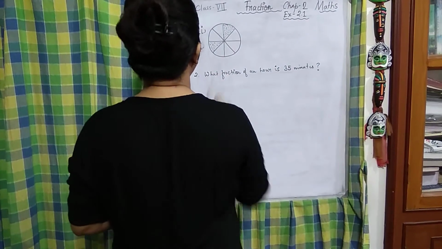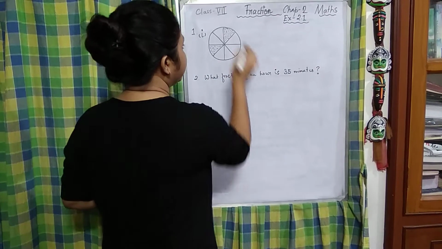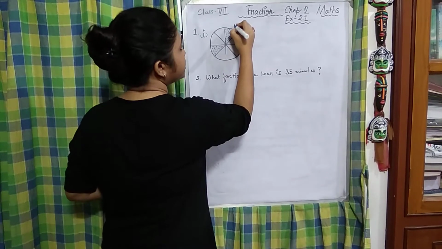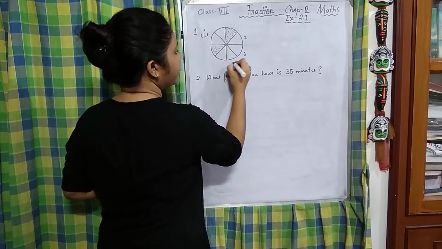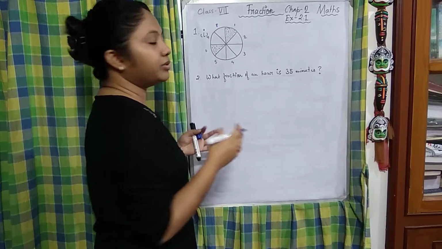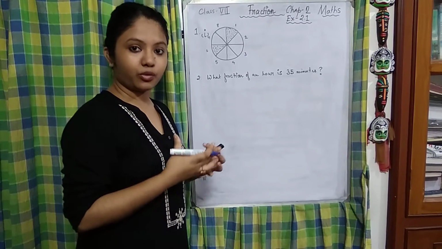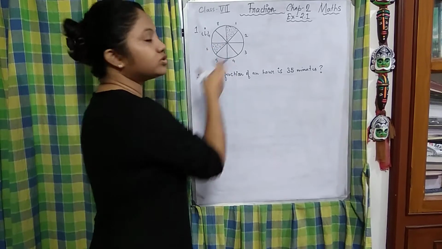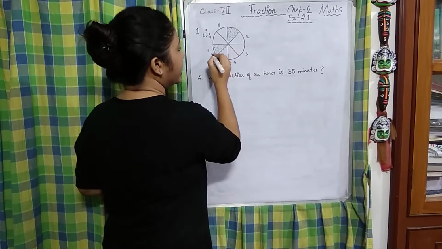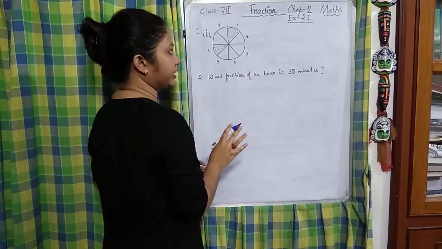Now what has been said in the number 1 sum, the Roman number 1 of number 1. They have given a circle and they have divided it. So how many divisions are there? 1, 2, 3, 4, 5, 6, 7 and 8. If you remember, in our previous class, we gave an example of pizza, right? In that way, this circle is also divided. And parts number 1 and 6 have been captured. Okay, see, I have shown it as dotted.